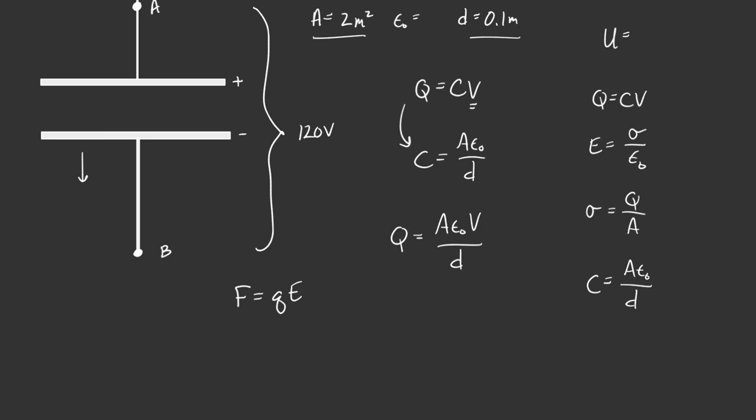Well, let's talk about electric field for a minute. The electric field between the parallel plates is uniform, right? It's the same value everywhere between the plates, but it's based on the charge. So though it's a uniform field, if the charge goes down, the electric field's going to change. I think the next thing you should probably do is come up with an expression for the electric field.